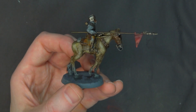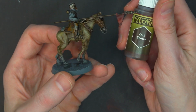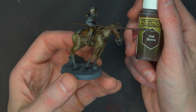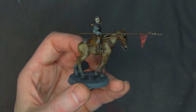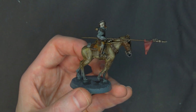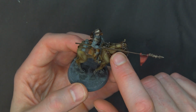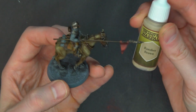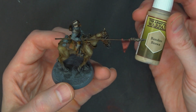So it's really up to whichever way you want to do. Or you could just go oak brown base coat and use the same wash over everything. It's pretty much up to you. Both will produce a very, very similar effect right there. So that's just kind of where you want to be as far as that goes. The line right here, I think, was just this straight Banshee brown back over it with a strong tone wash. So that worked out really well.